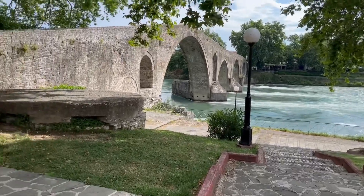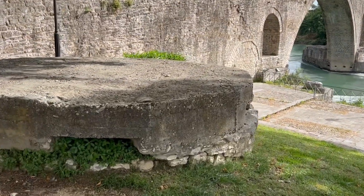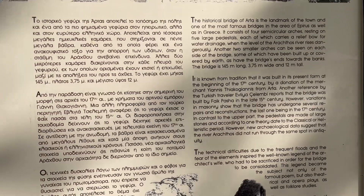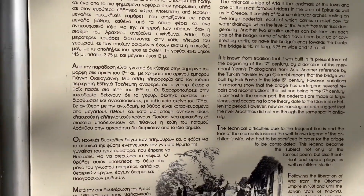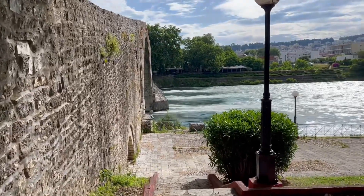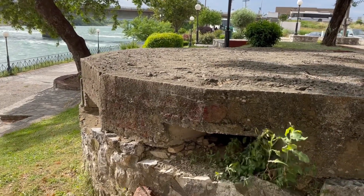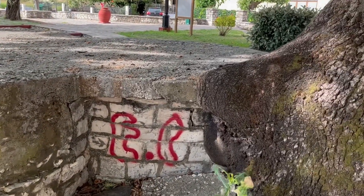There's another sign over here — we'll have a quick look; might tell us what this little structure is. I thought it was like a concrete bunker, but there are little portholes or little windows on either side all the way around, so whether it has to do with the river or the bridge I don't know. The sign says it was built in its present form at the beginning of the 17th century — so the 1600s — but it doesn't actually give a specific date. Please don't ask me what this bunker is — I have no idea. Maybe some sort of breathing thing for like the sewage, or I don't know. It looks pretty old, so whether it was built after the bridge or around the same time — there's a bit of graffiti there — but anyway.